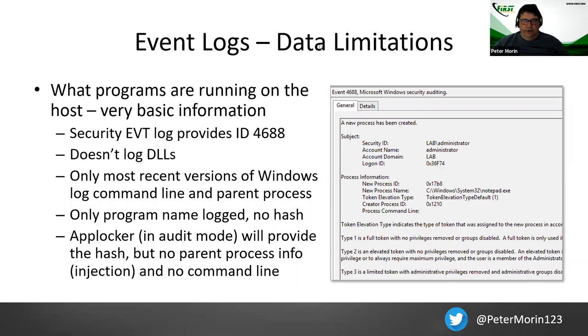Somebody mentioned in the chat a little earlier that it's about correlation, right? Well, this is a big deal. With the limited information I have, a lot of times it's really hard to correlate events together. So if I'm trying to build a timeline of things that are occurring on my Windows box, with default Windows event logs, in many cases it's really difficult to correlate and build a timeline at the end of the day.